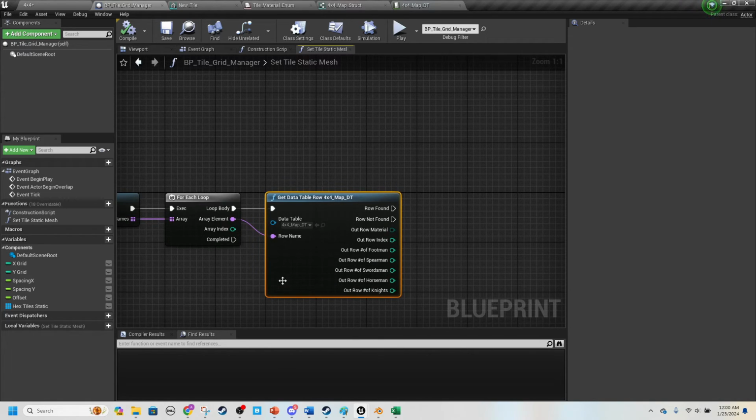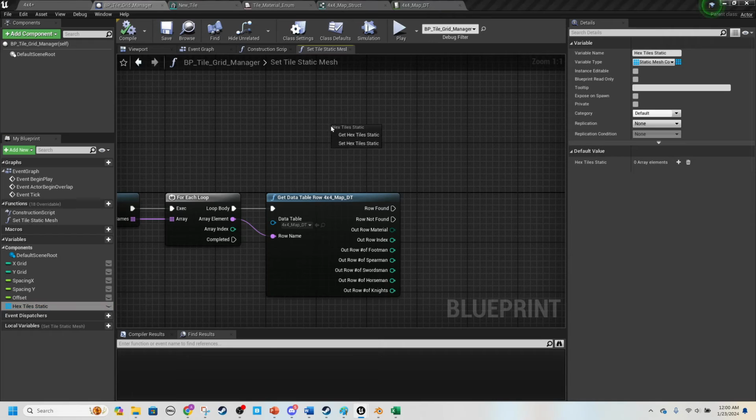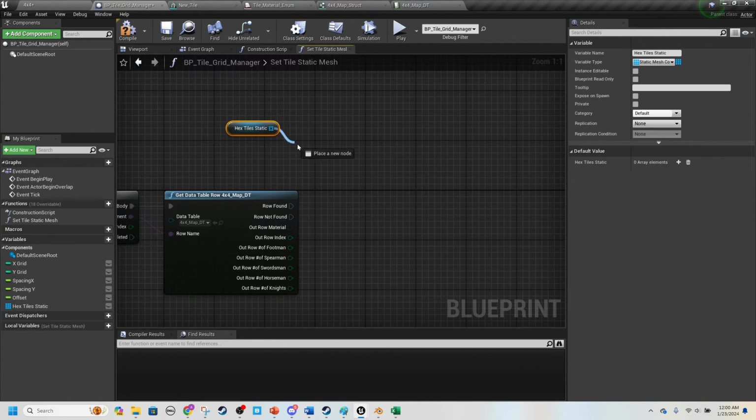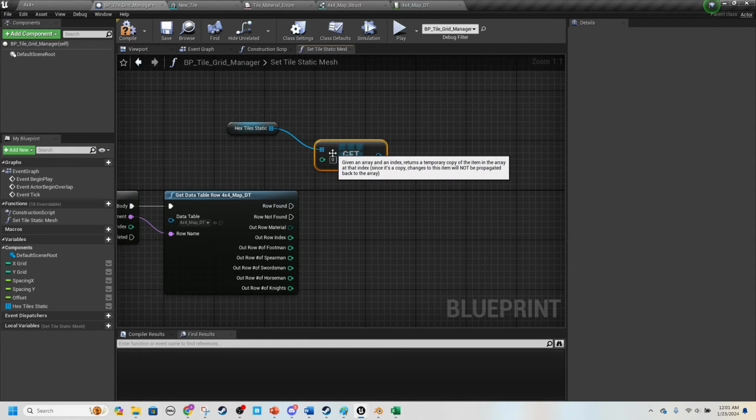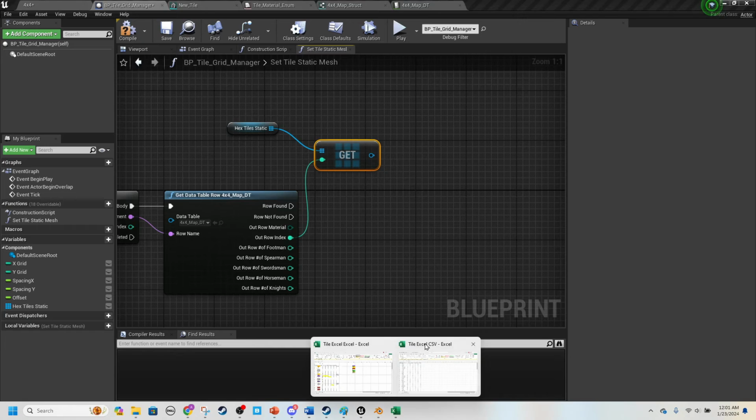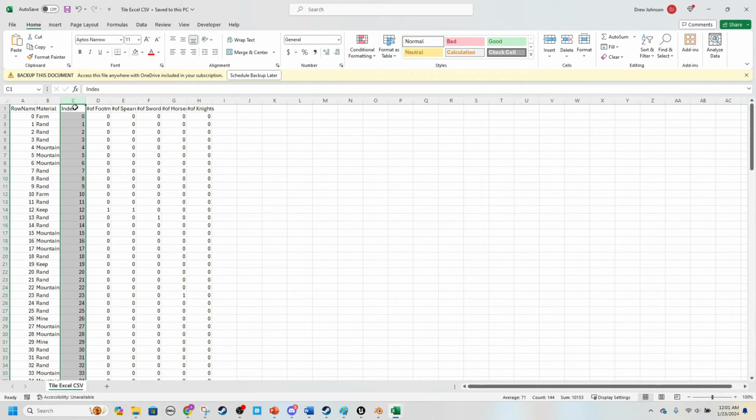And then what we'll do is we'll get our array that we created, pull off this and hit get copy, and we'll take our row index, which within your CSV is this index.